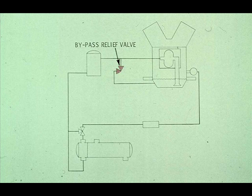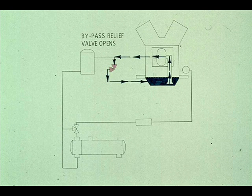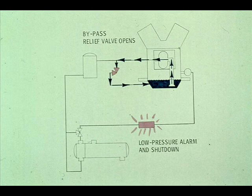The first valve is a bypass relief valve. If the oil filter becomes blocked or plugged, the relief valve opens, allowing the impure oil to return to the oil sump. Since there will no longer be oil going through the system, the low-pressure alarm will shut the compressor down. This is very important, since a machine like this cannot operate without oil, or it would burn up.